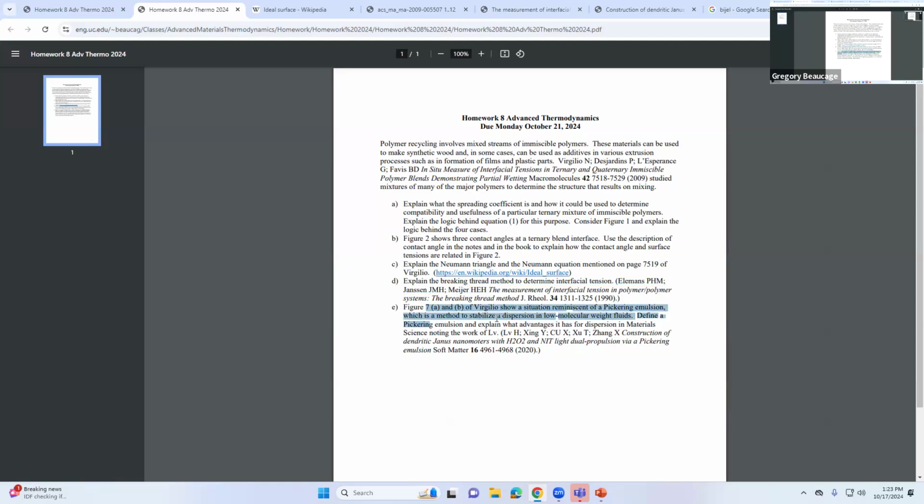In figure 7, Bergolo showed a situation with some Pickering motion. What is a Pickering emulsion, and what advantages does it have? I think mostly it's a serendipity kind of thing. People just found out that the stuff emulsifies something else by mixing random things together. I'm not sure, but I guess the advantage is it's cheap.